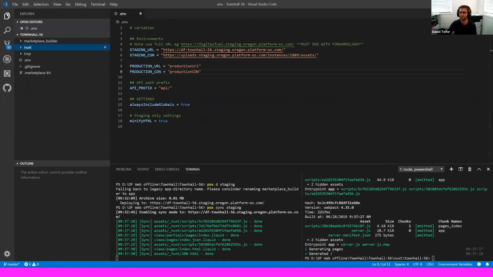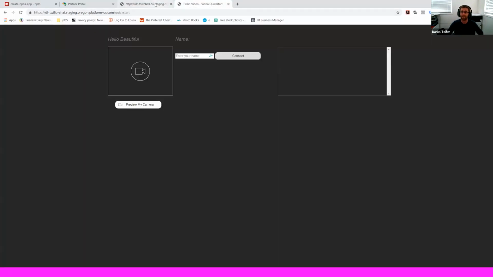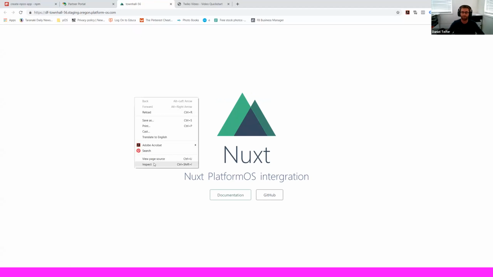Once you get used to it, it's not such a major thing. So you can see here it's built and generated the pages. Now if I go back to this page here, we can refresh the page. Hopefully we have a page. So it's built the page, and it's now running here. If we look at the source, we can see that it's all compressed up. HTML is compressed. Everything's minified, and it's ready to go. So it's quite a small file that gets uploaded the first time. It's all pre-generated, so the server doesn't have to do a whole heap of work, and it makes loading fast, like it normally would if you had a really performant first page on your site.